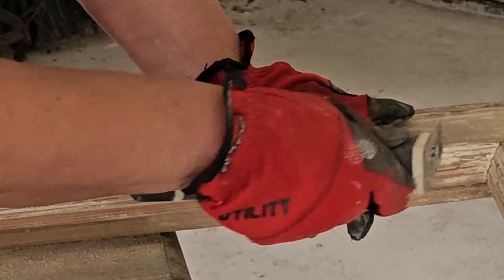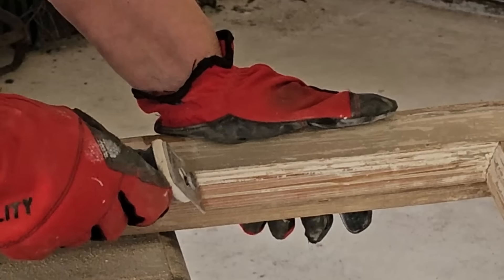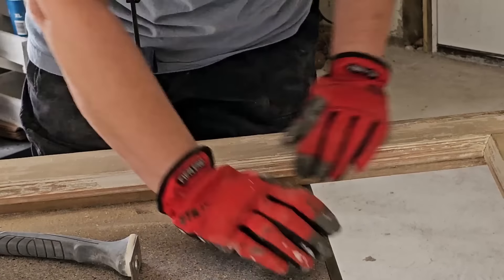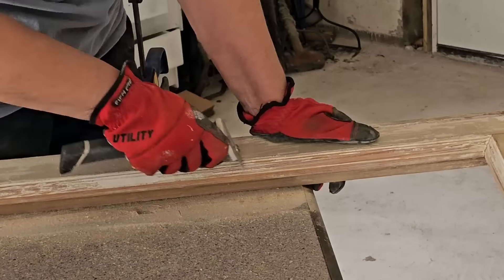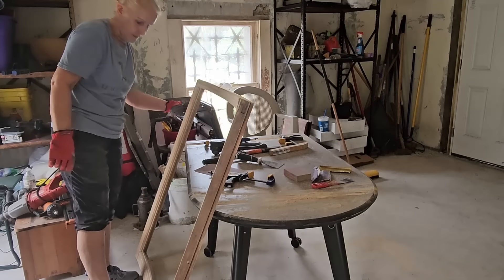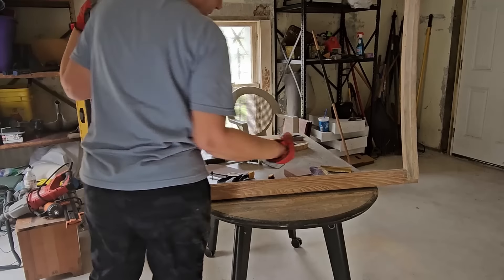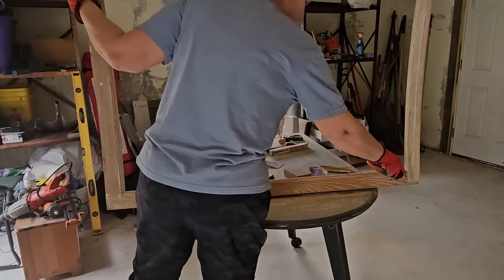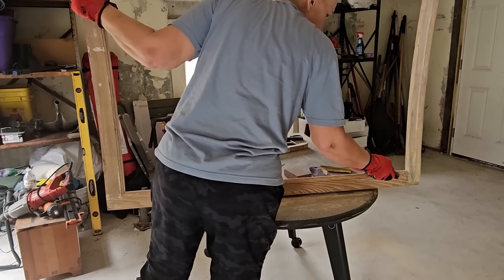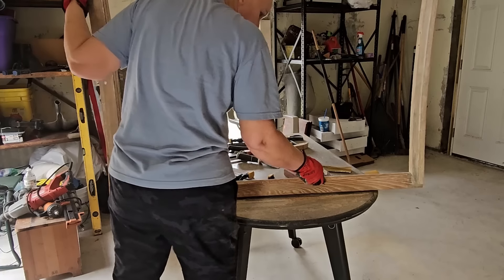There are four step-downs in this trim. So this will be a little tedious, but I think it will pop off. I'm just careful not to gouge that groove. Sometimes you need a little change of leverage. I found that by standing it up, I could come down the groove this way. It's a little awkward, but it's just enough to get that last little bit of paint out.